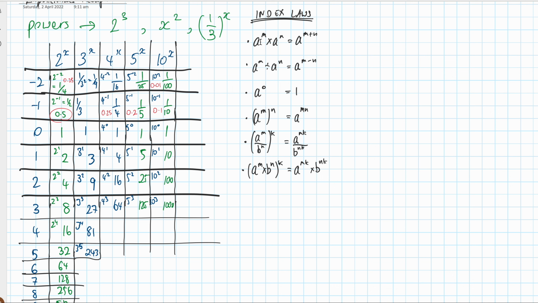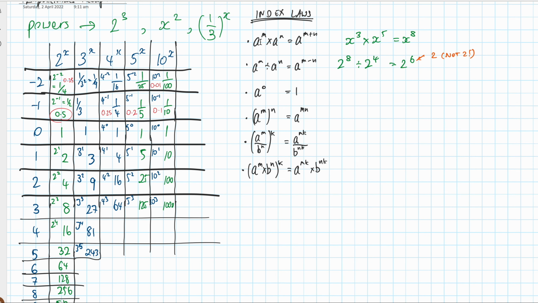Now what we're going to do is we're just going to look at some examples of these just to help consolidate your understanding of these, and we'll just switch it around a bit. So x to the power of 3 times x to the power of 5 is going to be x to the power of 8. We're adding those indices together. This one might be 2 to the 8 divided by 2 to the 4 is equal to 2 to the 6. I like this example because a lot of people here try to put it 2. It's not 2 because they divide those.